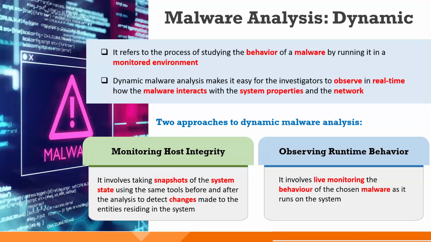Then you have to observe the runtime behavior. It involves just live monitoring the behavior of the chosen malware as it runs in the computer system. So here we're using tools like Process Monitor that is able to monitor the process of the malicious software that we're executing. Then we have maybe Process Explorer, just explores the changes the process does on the computer system. Then we're also going to use tools like ProcMon, now just to see from when the malicious file is executed, what next does it do on the computer system?